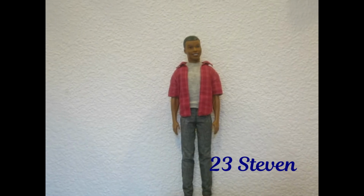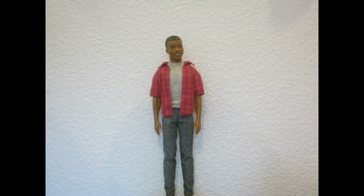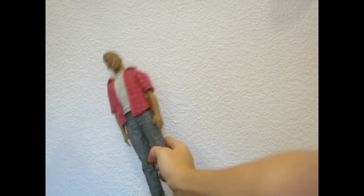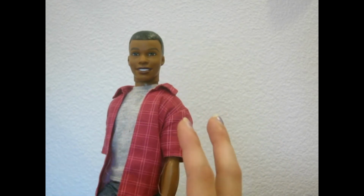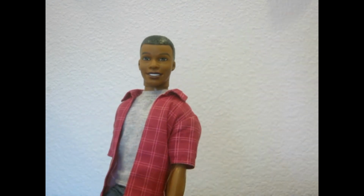Now for us, we have good old Steven. This dude is like legendary. He is Steven. He's Melton's brother from the family. And okay, honestly, he usually wears this really cool hat we have, but it's upstairs currently right now. Do not ask why, but it just is. Steven's like real old. He's like as old as George. He's actually from the same line of Beach Barbies. But I mean, this is just like Steven for you.